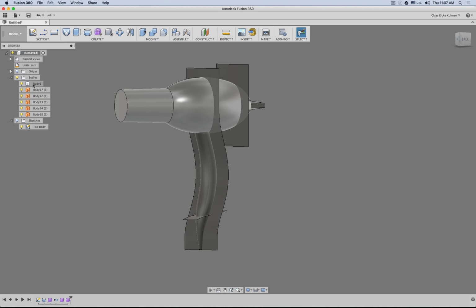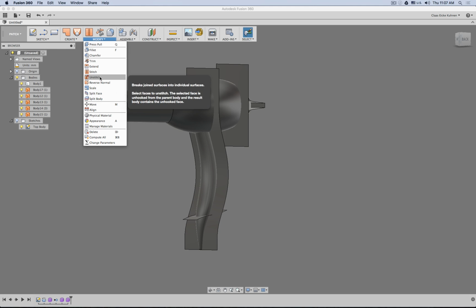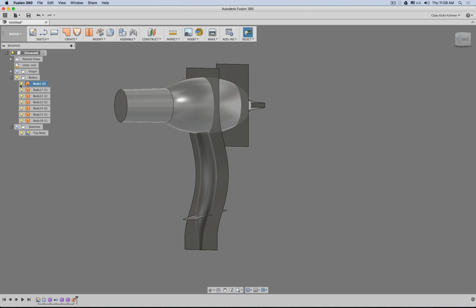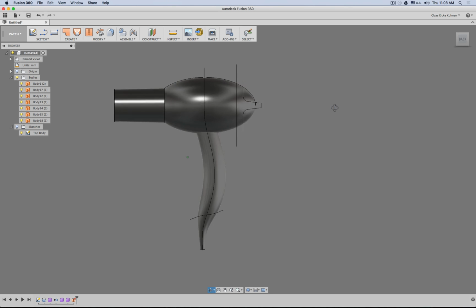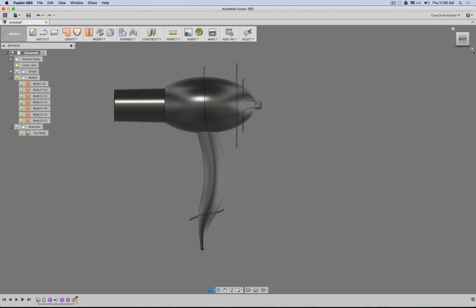One problem we have first is that we have a body, and then we have surfaces. So maybe first I will unstitch this cap there. So I have now this as an object, an open surface, so that's good.